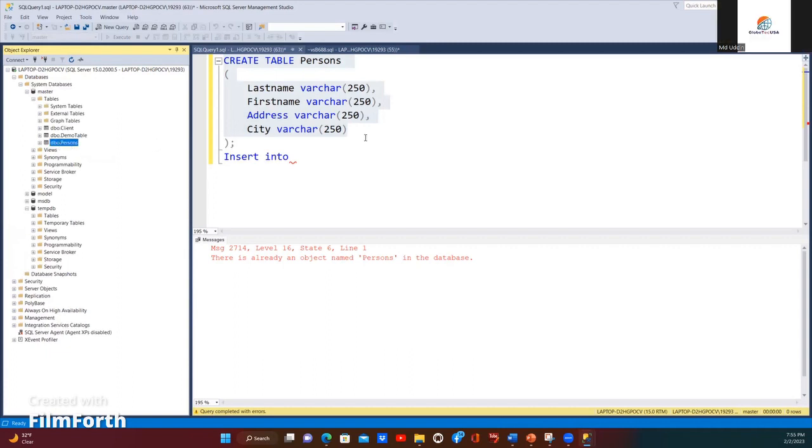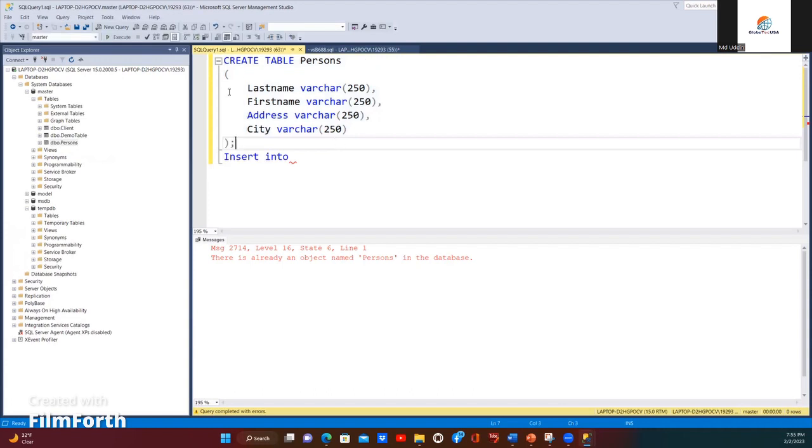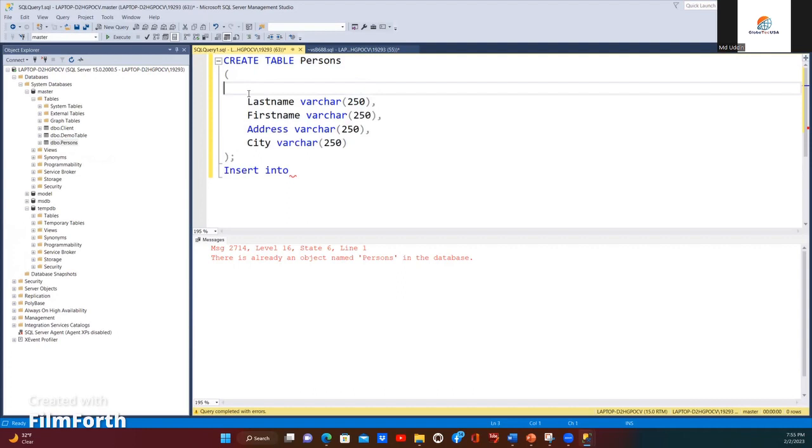Now I want to insert another field within this table, let's say this person ID column, and then I want to run this.